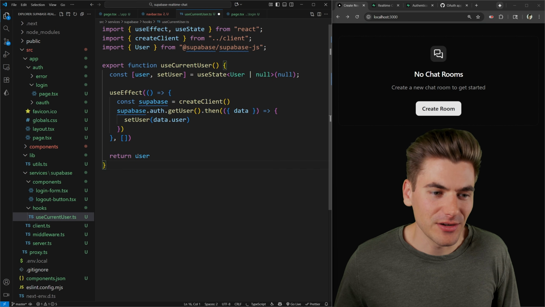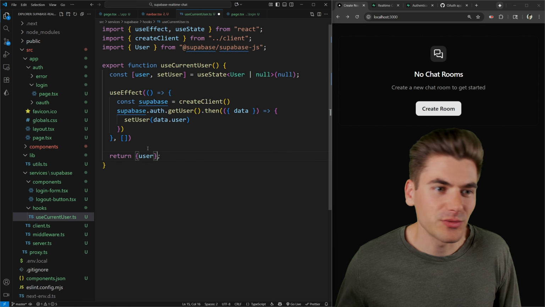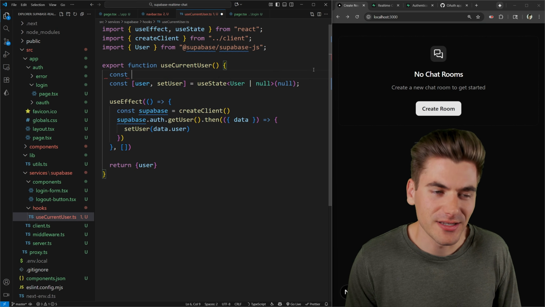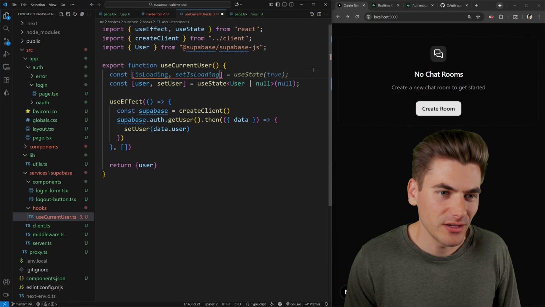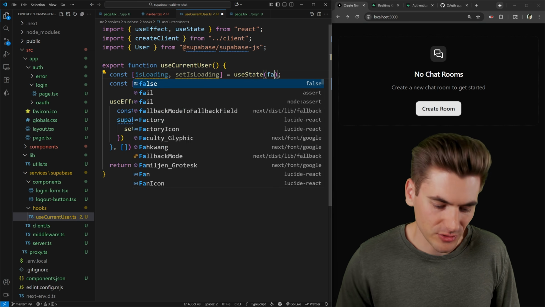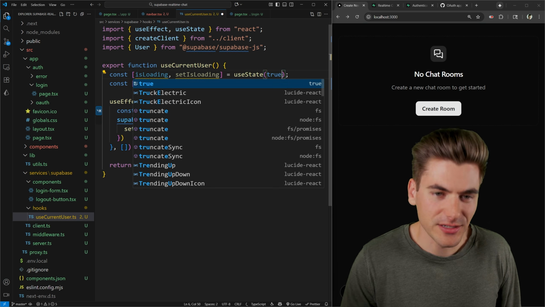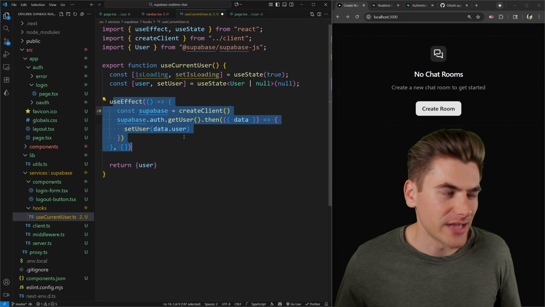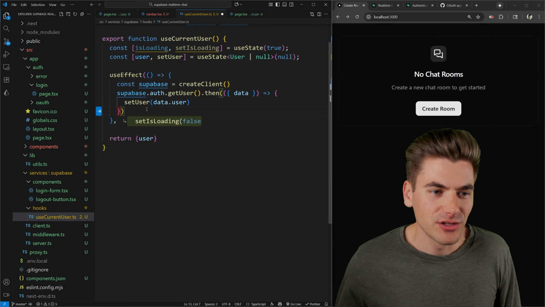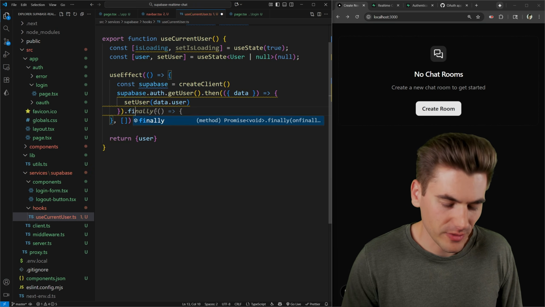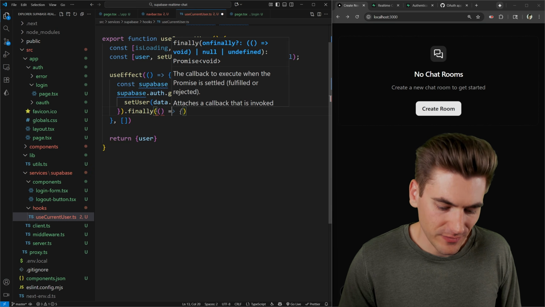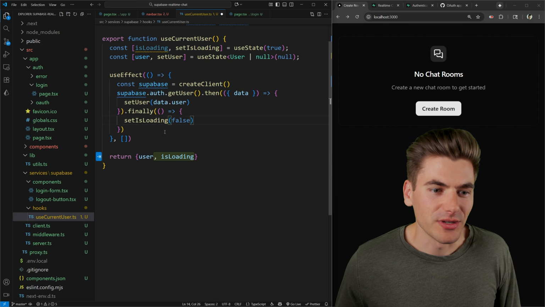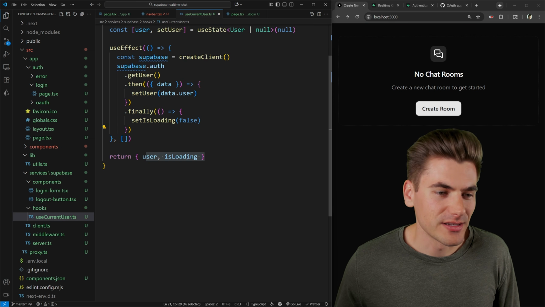And down here, we can return that user information as well as other information because we want to store a loading state as well. So we're going to say is loading and set is loading by default. We'll just come in here with false on that. And actually, I want to set that to true by default because the very first thing we do is actually load our application right here. So inside of our application, we can make sure we add a finally, and inside this finally section, we can just set is loading equal to false, and we can make sure we return our is loading down here as well.